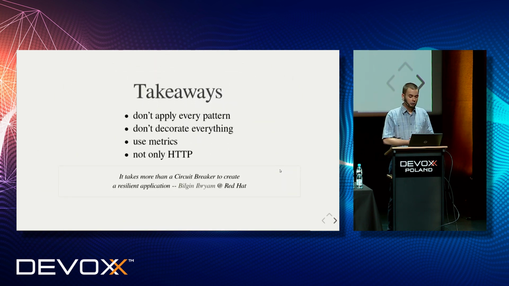And what should you remember after this talk? First, don't apply every pattern, and not because it is simple and you can add more decorators, more layers, but because it doesn't make sense to use all of them, and you shouldn't connect them in wrong order. Let's imagine what happens if you use retry and circuit breaker in wrong order. It doesn't make sense. Don't decorate everything, not only because you can use annotations, but because sometimes it is good to know when something doesn't work, and fail fast is also often better than fail safe. And use metrics, not only for colorful dashboards, but first, you need to know when your system doesn't work, if you have fallbacks, because it isn't clear since you don't see it in UI. And what is more, you need metrics just for your configuration tuning. How to configure circuit breaker, you need to measure it.